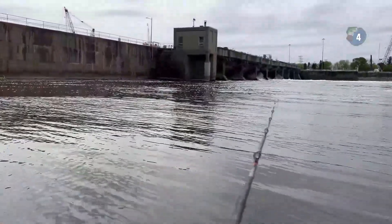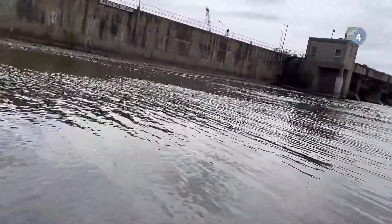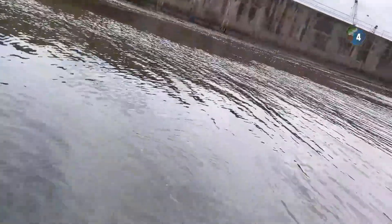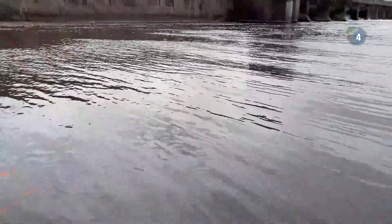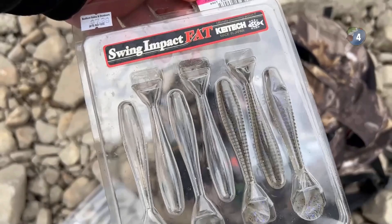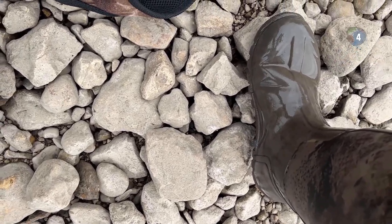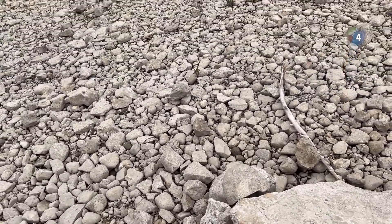Hopefully he can get out there this weekend. Hopefully the weatherman's wrong. Got one — it's not big. Oh no, they're getting off right at the end! What the hell? It didn't feel big until it got right up here, and then it did another run — it just didn't break me off. So I'm using the Electric Shad right now, but this other one is the same color I was using earlier — Small Mouth Magic. That's the name of the color — Small Mouth Magic. You can't go wrong with that. I did have the Fat Shad on earlier; this is the Skinny Shad. Small Mouth Magic.